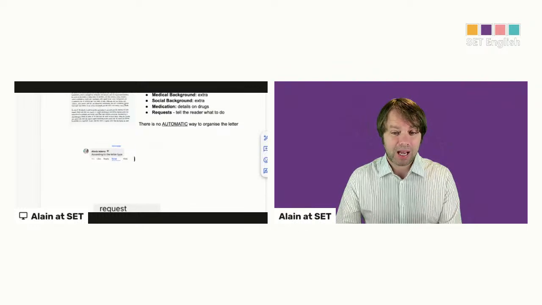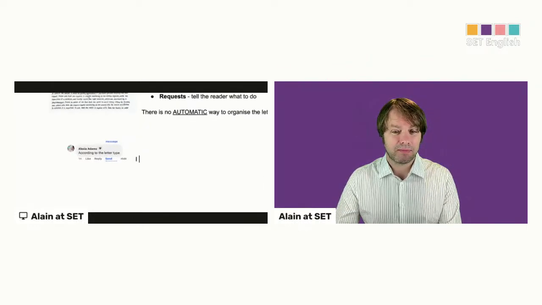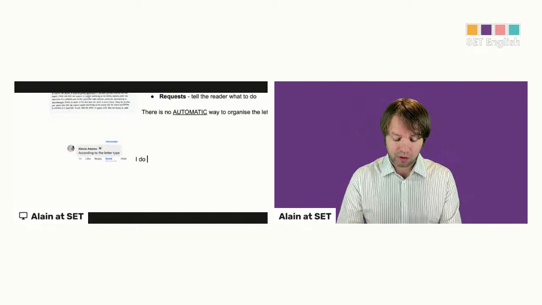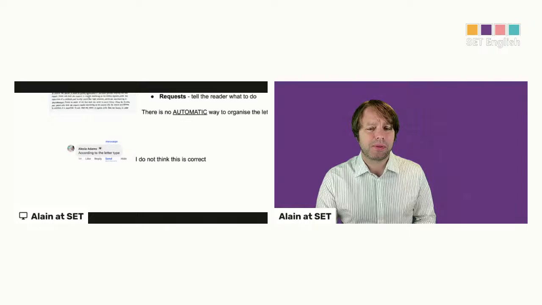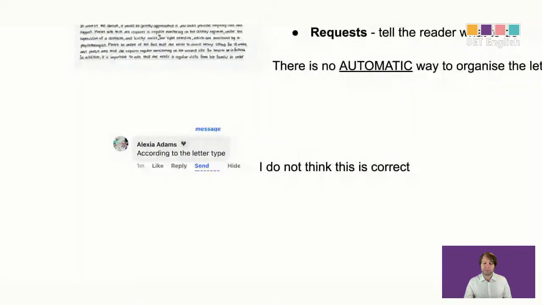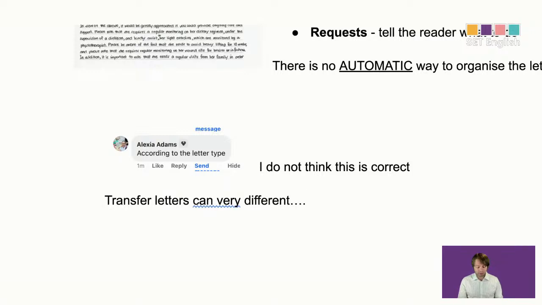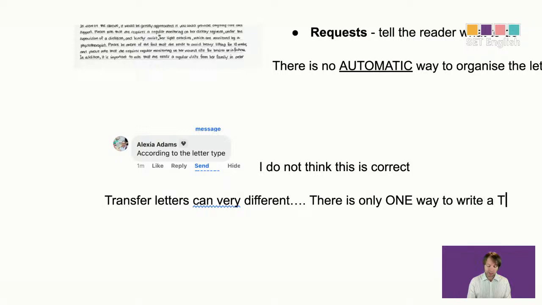Guys, I don't think this is correct, okay? I don't agree with this. Different letter types are different. Okay, let's just zoom in. Different letter types. For example, Alexia, transfer letters. Well, there's many different types. Transfer letters can be very different. There's not only one way. There is not only one way to write a transfer letter. Okay? So I'm looking for something slightly better.